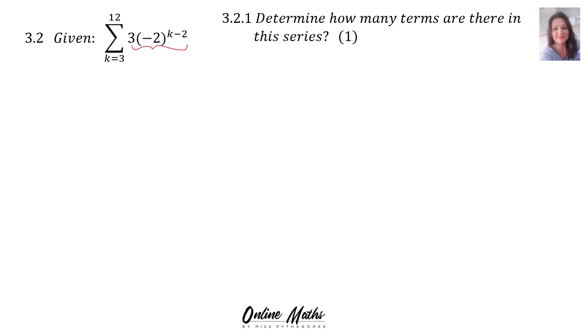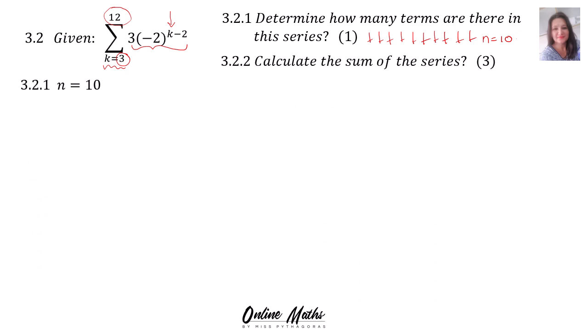Now this one is a difficult one because k starts at 3. So you will substitute in k's place 3. So it works like this. And this is where you're going to end, up to and including. So in fact, have a look at this. You will substitute 3, 4, 5, 6, 7, 8, 9, 10, 11, 12. And when you count them, 1, 2, 3, 4, 5, 6, 7, 8, 9, 10. This implies that there will be 10 terms in your series.